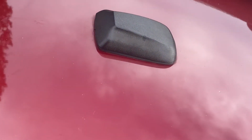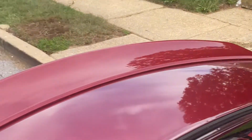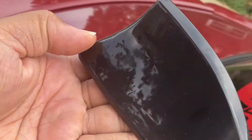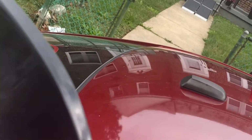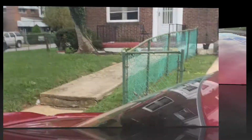About to try to put this shark fin antenna. As you see, I got that one. I'm trying to make a little slicker look to this one. So we'll try to get this one off this long. And you have to pop the back off right here to get to it. So stay tuned.